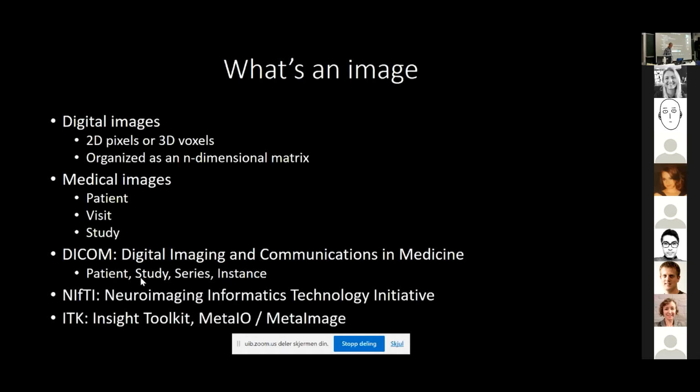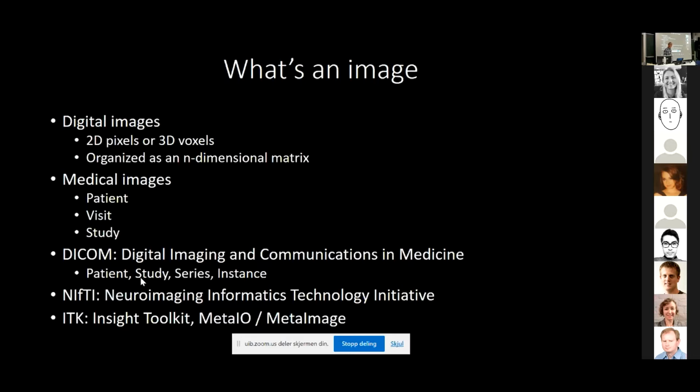And then we have the different image formats. Of course, you have JPEG and TIFF and whatever you would use on the internet or in your publication. But in medical imaging, we are mostly concerned with either DICOM, NIfTI, or ITK. NIfTI, as it says, neuroimaging, is very much used in the neuroimaging world.